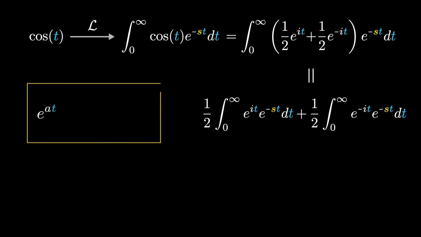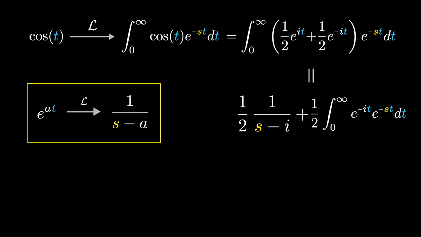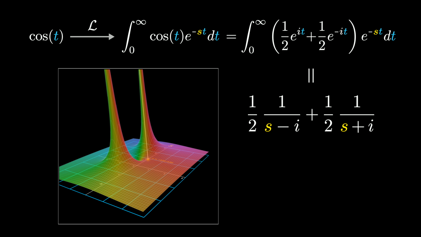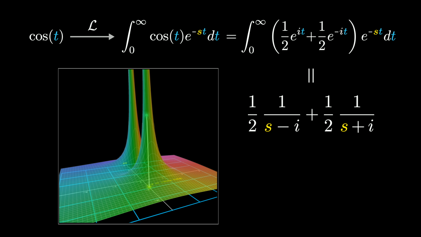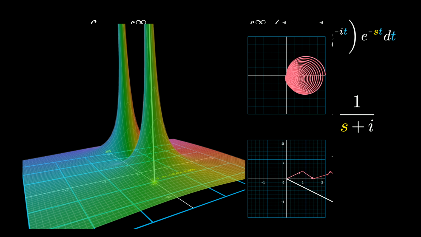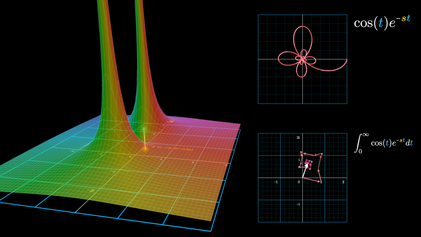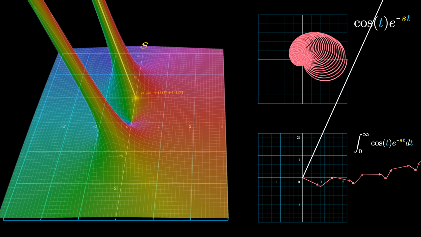In our case, because we just saw how to take the transform of simple exponential functions, this whole expression here can collapse to look like 1 divided by s minus i, a thing with a simple pole at i. And then this whole expression can collapse to become 1 over s plus i, a thing with a pole at negative i. So when you read this whole expression, the sum of two fractions, the image that should pop into your head is a plot with two different spikes above i and negative i. And in fact, if we have a little fun and we try plugging the expression cosine of t, e to the negative st, into that big complex integrating machine that we built up, you do indeed see a plot that has poles above i and negative i.